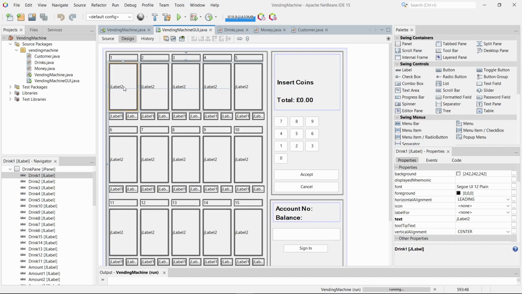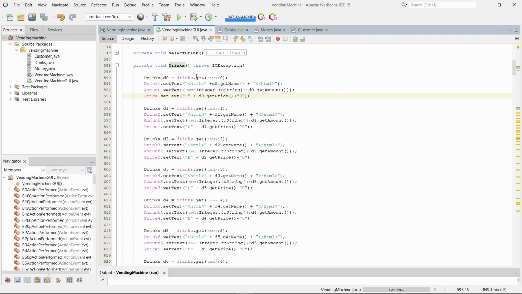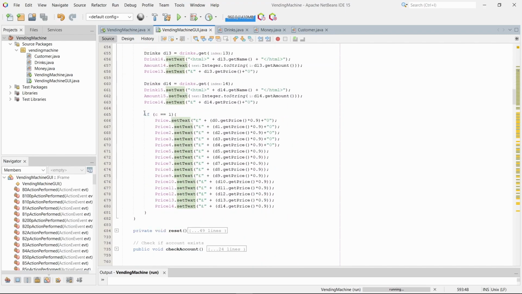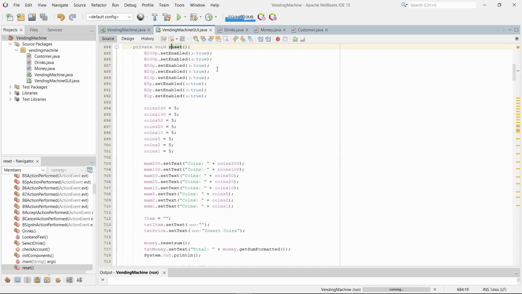So drink 1 is set to the first drink in the text file, same with the amount and same with the price. This does it for all 15 drinks. This statement is if a customer is logged in, then it will set the 10% discount to all the drinks and update the price.